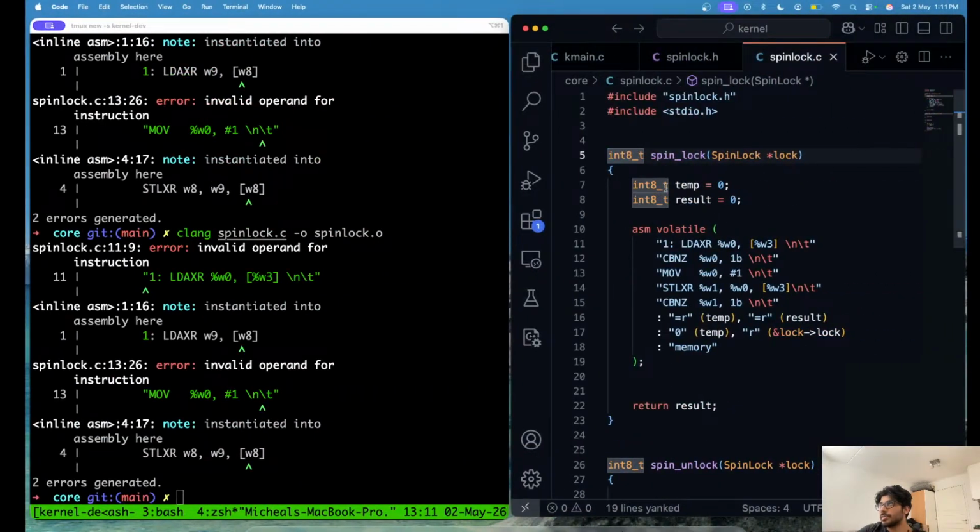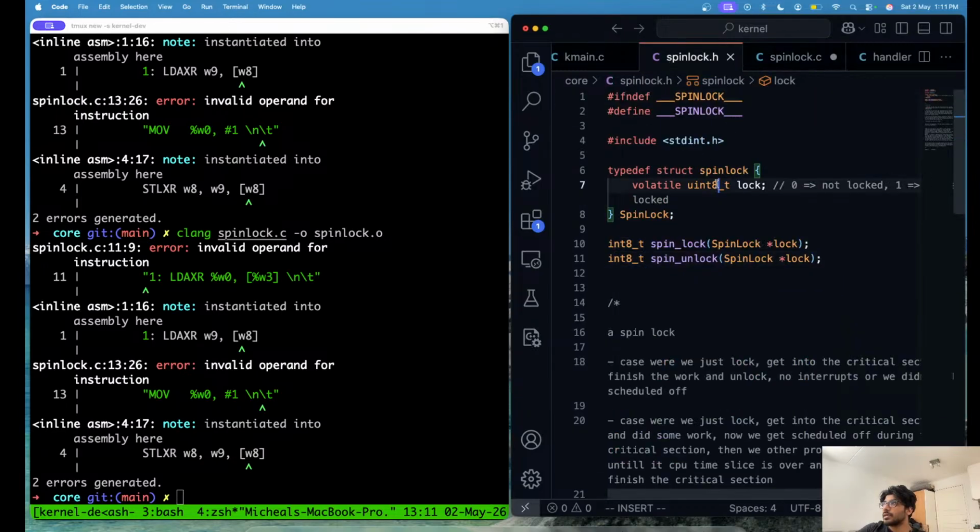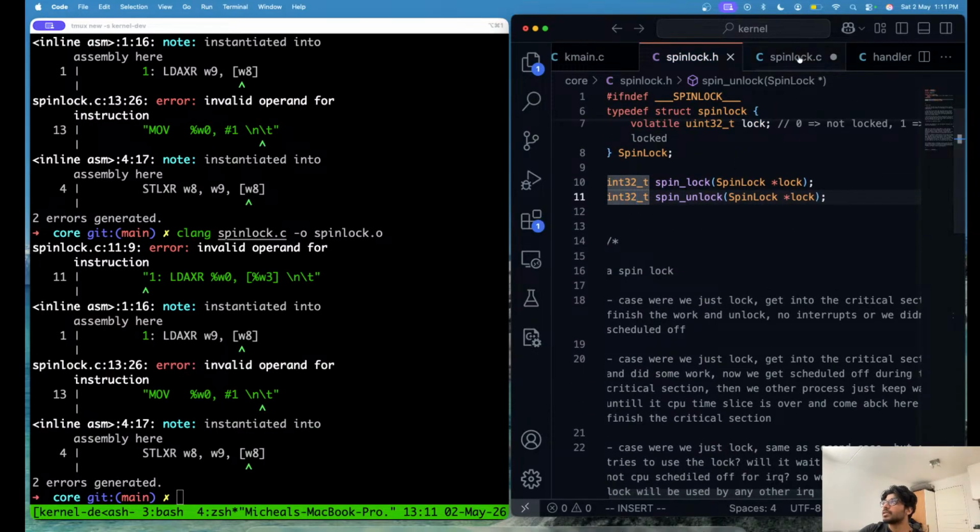Oh, looks like we can't deal with 32 bits, 8 bits. I cannot. I thought I can save some bytes, so forget it. It's fine. 32 is not gonna kill me.